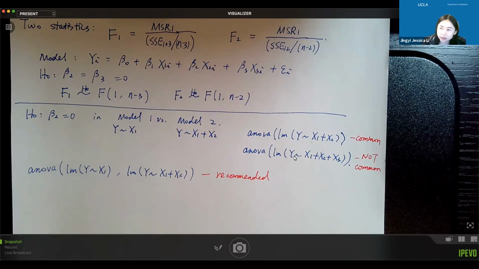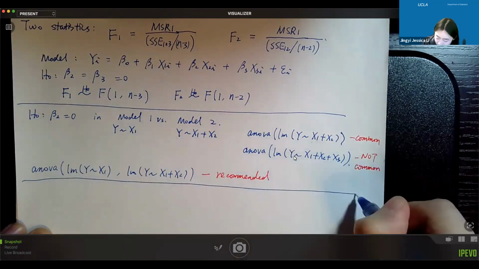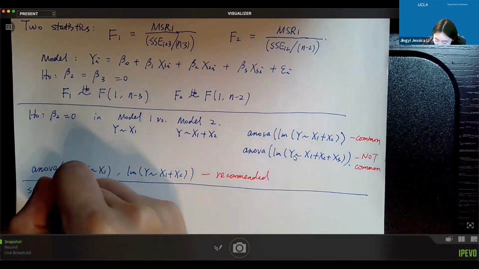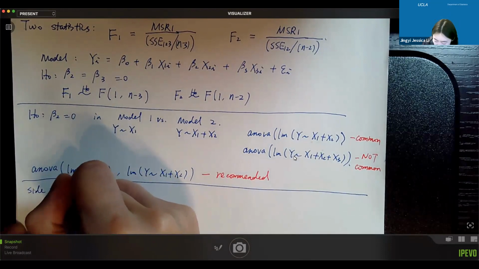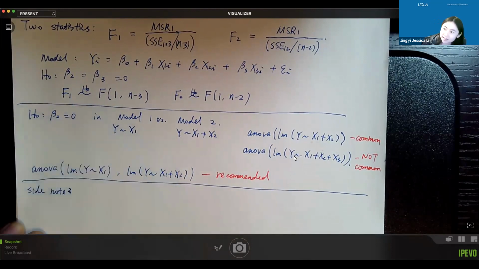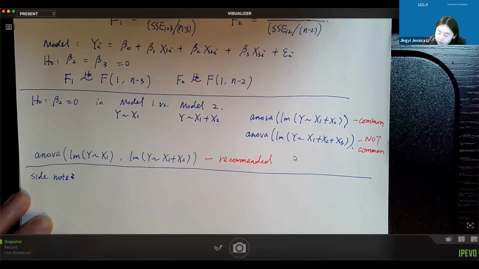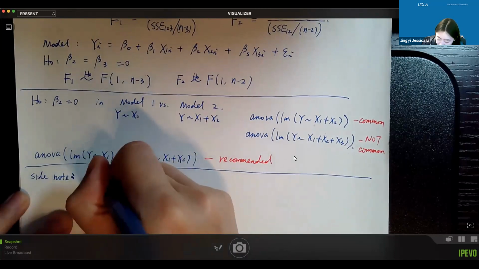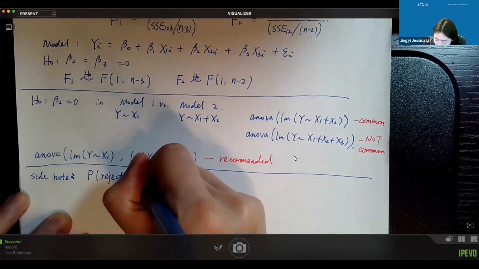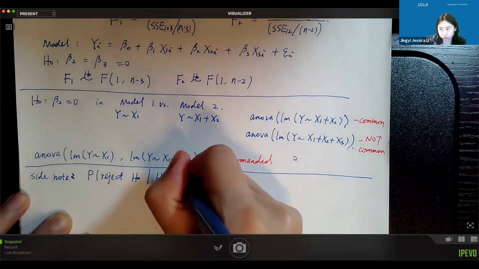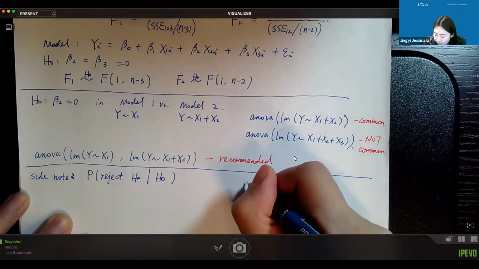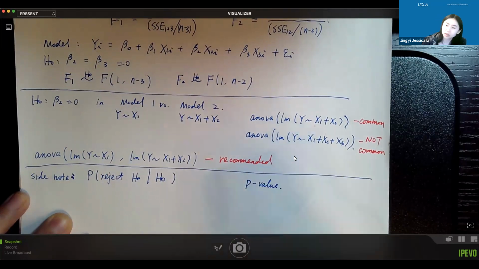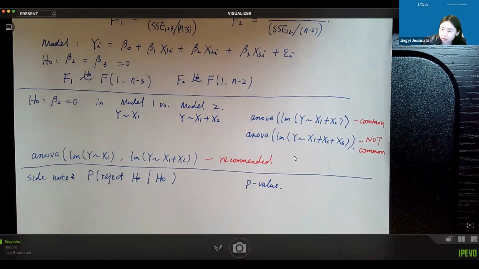But one thing that actually really confused people is this. Maybe I can just add this as a side note. For everyone's thought, especially for PhD students who are interested in statistics or PhD students in statistics, this is very important to think about. So do you think these two concepts are the same? The probability of rejecting the null hypothesis given the null hypothesis is true. This is one probability. And the other thing is the p-value. Do you think these two things are equal to each other or not?